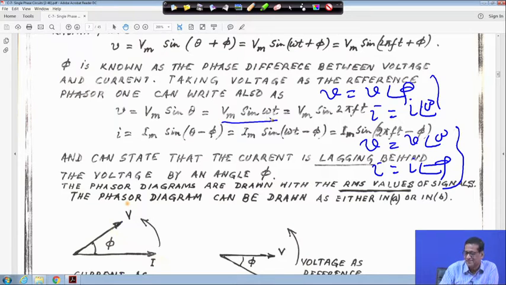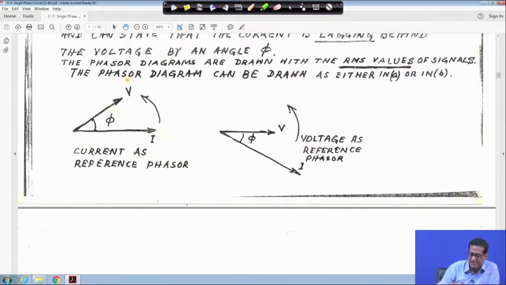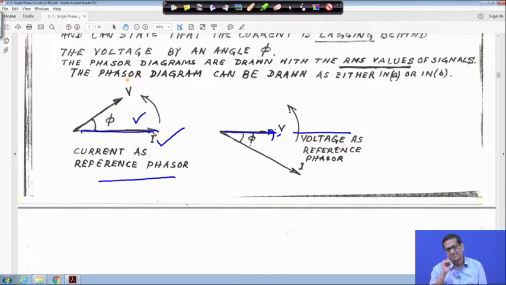That is why here it is taken as Vm sin omega t, just for your understanding. In that case, the current will be Im sin(omega t minus phi) instead of plus phi. This is the idea of the leading or lagging concept. Here the current is the reference phasor; there I took small letters but here capital ones, it does not matter. This is V, this is I, and here voltage is the reference phasor: V is leading I by phi, or I lags from V by phi. Here voltage is taken as the reference phasor and there current is taken as the reference phasor, but the meaning is the same. When you do the numericals also, everything will remain the same, there will be no change.